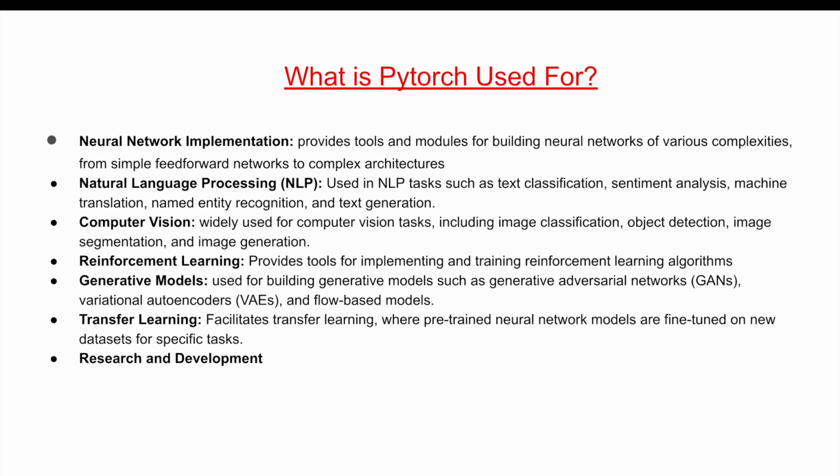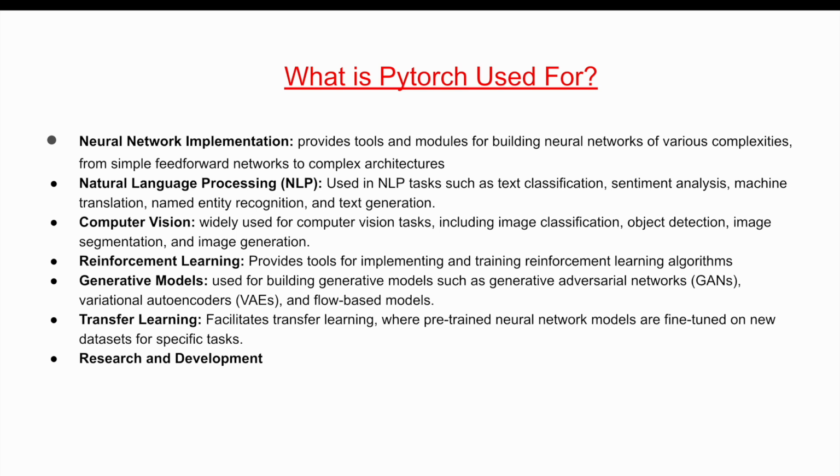You may ask what computer vision is, and an easy way to think of it is like giving computers eyes to see and understand the world, just like we do. It's a field of artificial intelligence that focuses on enabling computers to interpret and understand visual information from images or videos.